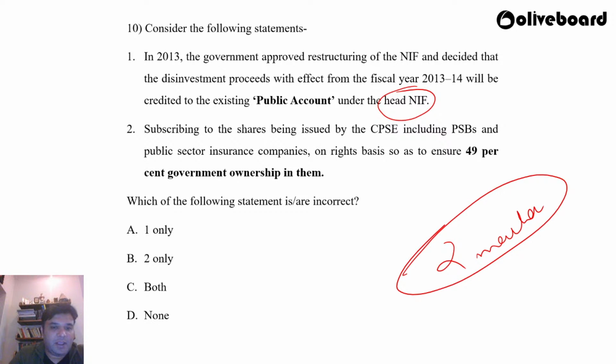So Manjot feels that the answer is B, 2 only. Deepika feels the answer is D, none. Suraj feels the answer is A, 1 only. So I'm getting a lot of different answers here, quite interesting. None of you seem to have developed a consensus on the question. So let's see what the correct answer is. Ishita and Nilesh both feel the answer is B, whereas Prashant feels the answer is C. I'll give you another 10 seconds because this is a little bit on the tougher side.